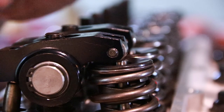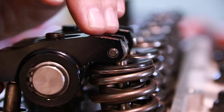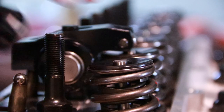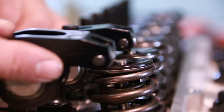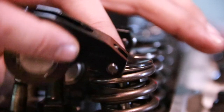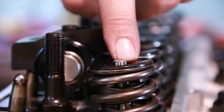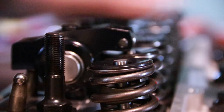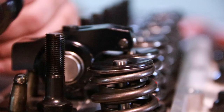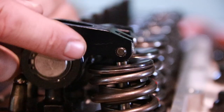Now when we're checking for pushrod length, we're looking for a length where the roller will have the least amount of travel forward and backwards as it operates through lift. We don't want to have it swinging from one edge of the valve all the way to the other because that's putting a side load pushing back and forth on the valve stem and can lead to premature valve train wear, especially the guides.